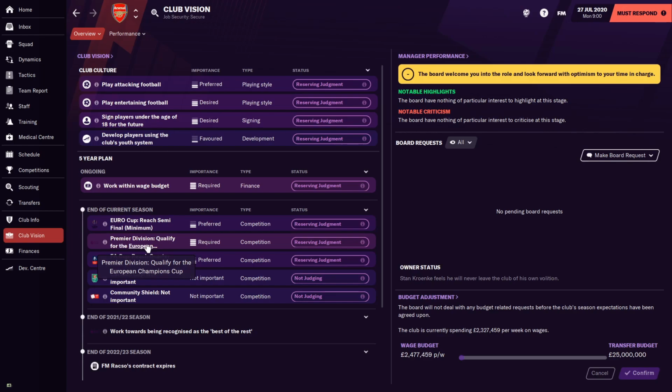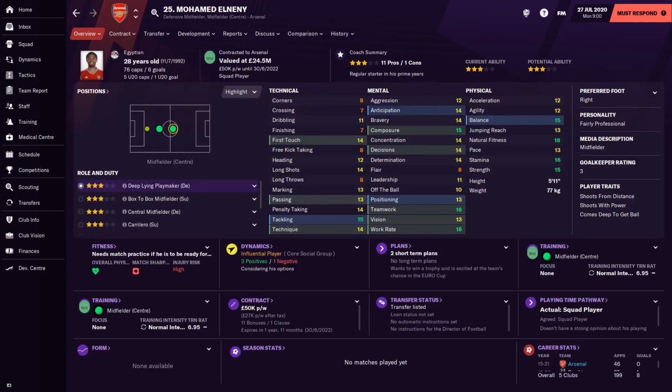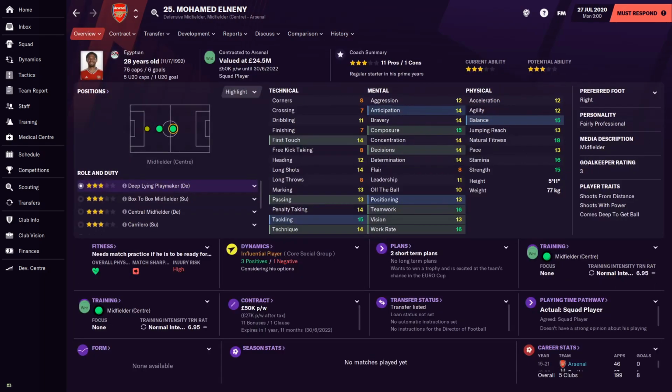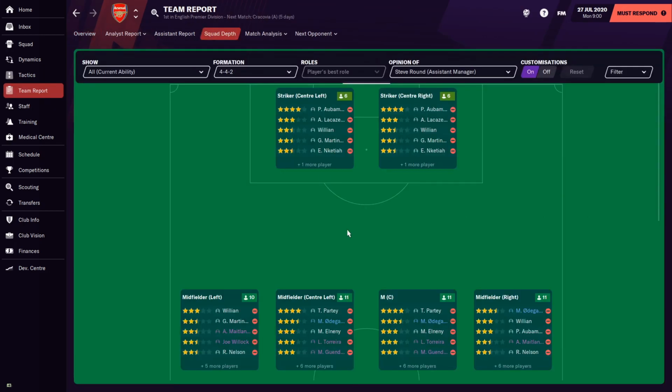And without any further ado, let's see who we're going to be selling in this Arsenal side to get ourselves some money to make those signings. The first out of 3 sales for Arsenal is a bit of a no-brainer to me. It's Mohamed Elneny for £25 million and a 3-star current ability player, 28 years of age, not a whole lot of Premier League experience, not that that really matters in this game, but we'll take it as a point. And he's also not got the best stats of all time in a position that Arsenal don't really need too much support in.